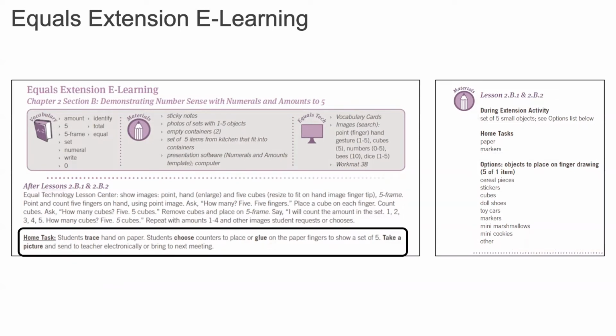The home task activities are next. Depending on how the extension lessons are used, parents or support staff in the classroom would use the model during your teacher portion to complete the home task. The materials on the material list are used to complete the activities. Notice on the material list, it does not specify materials to use. Again, that was done purposefully to allow for flexibility and what is available at home or within your specific classroom. Use the list of options to decide on the materials that would work best for your classroom and your students.